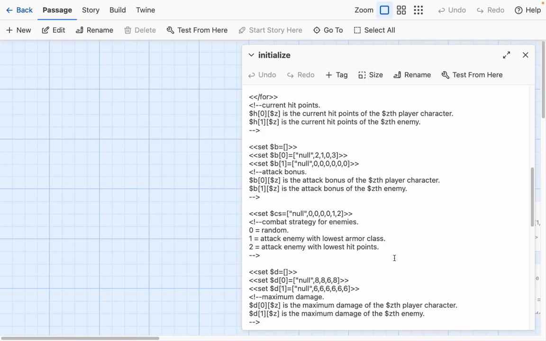But then, would you really know their attack bonus until they started fighting? And conversely, why don't you know their combat strategy? Why don't you know that one of them is going to do this, and one of them's going to do this, and the others are going to do that? Well, it is pretty arbitrary. I just chose, for the purposes of an example, to give most of the information.